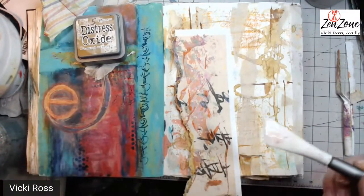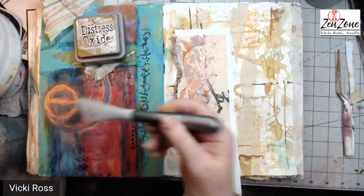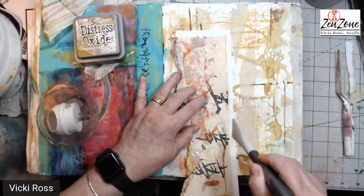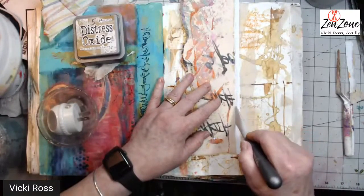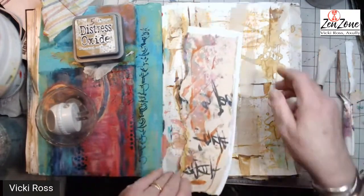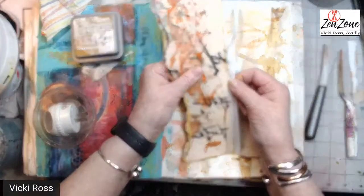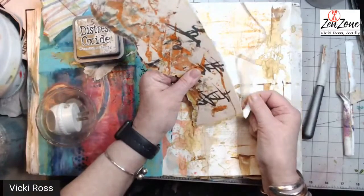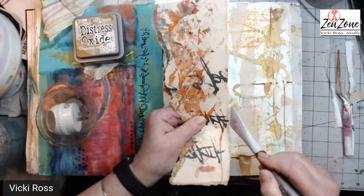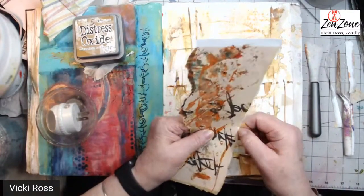Gives you a ragged tear, but it also feathers the fibers out. And that makes them disappear better when you get them on your paper and glue them down. That's how I get my collage papers to look like they're all one paper. It's a nice segue. How about that? Yeah, there's some collage people that love to have hard edges, and that's just a different style.